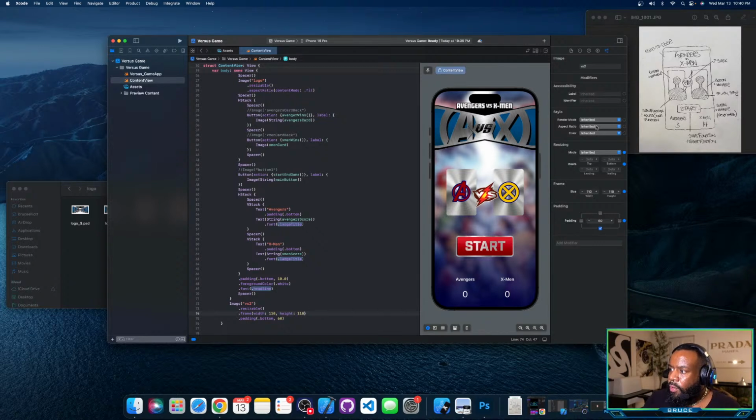Oh no, I want the aspect ratio to be like. Uh-oh. What happened? So what if we do like 120?